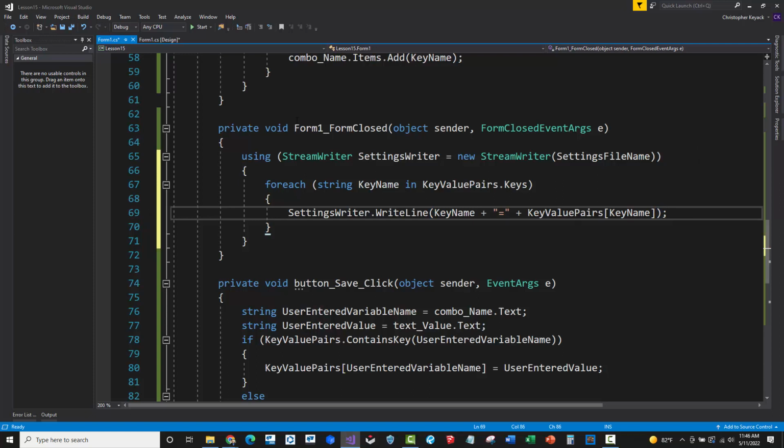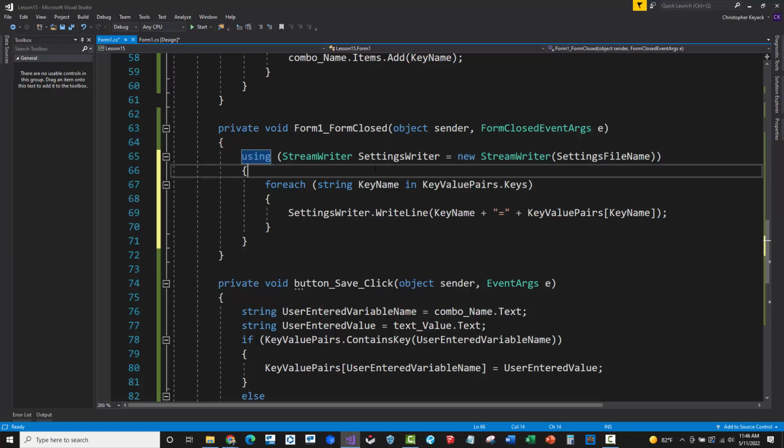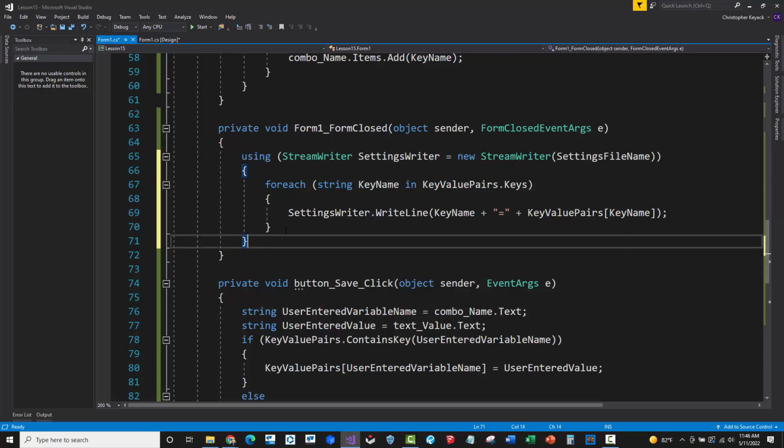Okay, so honestly, that's it. Only a few lines of code. Again, the using statement is going to close this stream once you're done. It's also going to dispose the file and any memory associated with that. So this is the cleanest way to read and write files, using these using statements. Otherwise, you have to call the close method and then dispose the file, etc. It's a couple extra lines of code, but this is the cleanest way to do it.